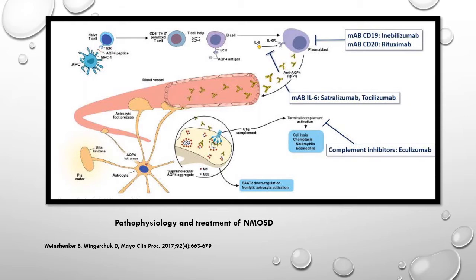This is a figure illustrating the pathogenesis of NMOSD. Aquaporin 4 is recognized by T cells, which in turn activate B cells, leading to formation of plasmablasts and plasma cells, a process aided by interleukin 6. The plasma cells produce antibodies to aquaporin 4. These antibodies enter the bloodstream and are carried to the central nervous system, where they interact with the aquaporin 4 receptor, leading to complement activation. Complement activation causes downstream effects, which lead to myelin damage.